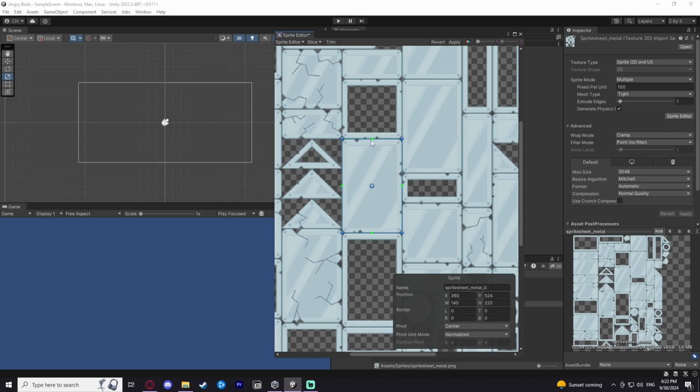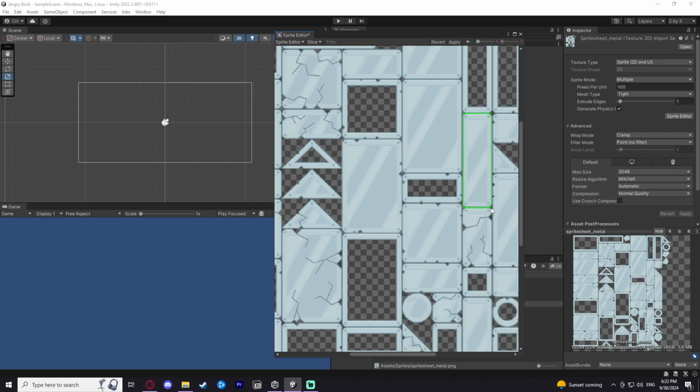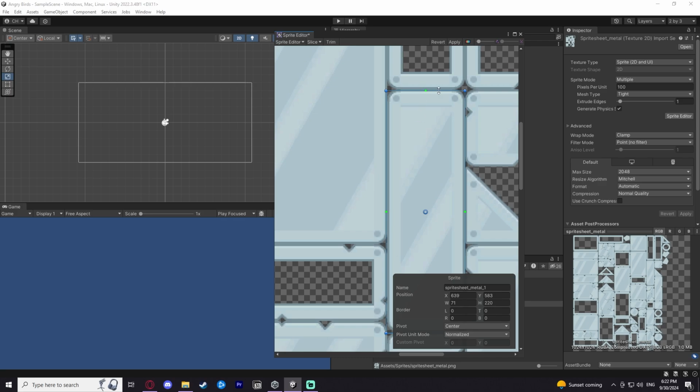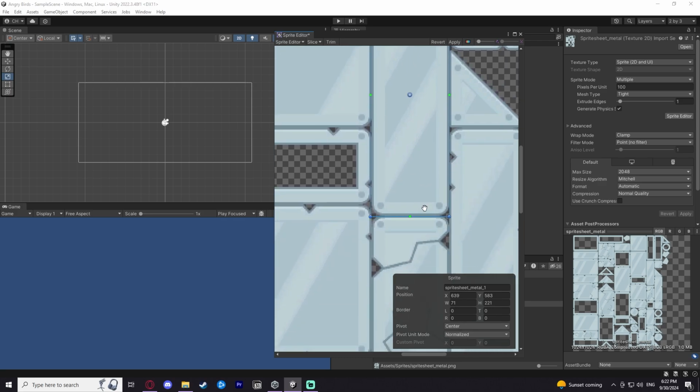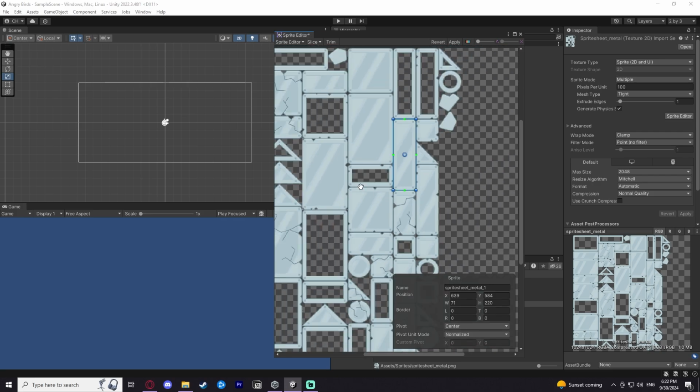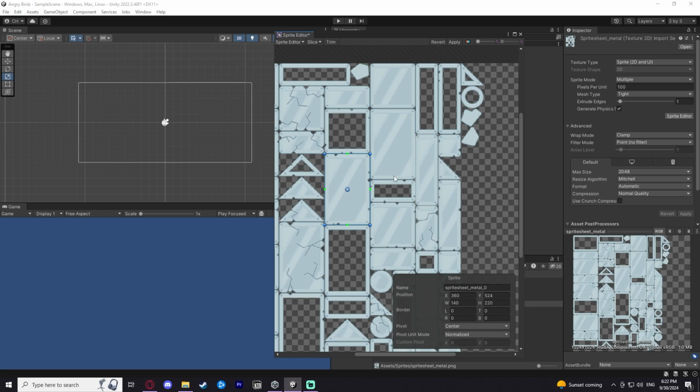All we have to do in order to cut this out or any other ones, and it doesn't matter, so if we cut this one out, for example, perfect. Move back 1 pixel there. And we want to move in 1 pixel here to about there. Okay, so now we have 2 things selected, right? We have this guy over here and we have this guy over here. What happens if I hit apply right now is it's going to create a sprite out of this and out of this. Okay, so it doesn't matter how many you have. As soon as you hit apply, as long as you're running with multiple on your sprite mode, it's going to create sprites from both of these.